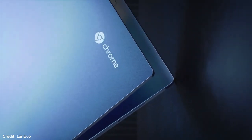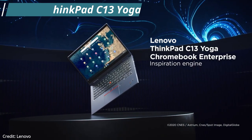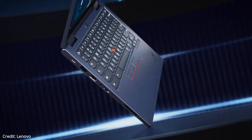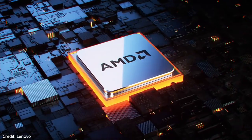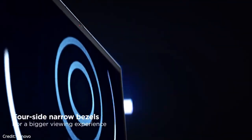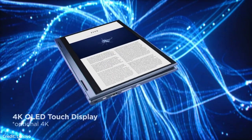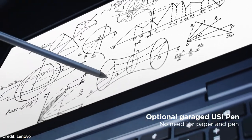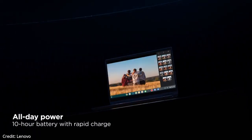Moving on to the next laptop on our list: the Lenovo ThinkPad C13 Yoga. This is the best entry-level 2-in-1 laptop. The build quality and aesthetics of the C13 Yoga are very impressive. Typing on the keyboard is a joy, and the inclusion of a stylus is a nice surprise. The C13 Yoga Chromebook is decked out in abyss blue, a kind of metallic navy hue that looks very fetching on the aluminum chassis. The laptop comes with a 13.3-inch full-HD touchscreen display with 300 nits of brightness and AMD Ryzen 3 3250C processor with AMD Radeon graphics, which give great performance according to its price.